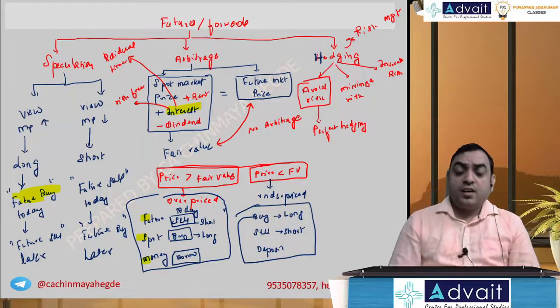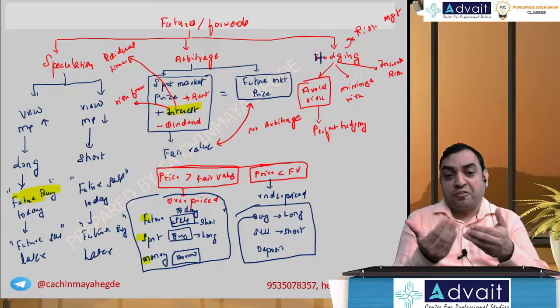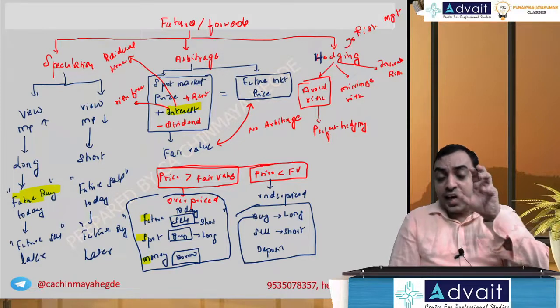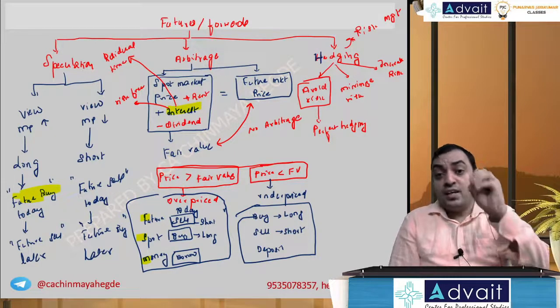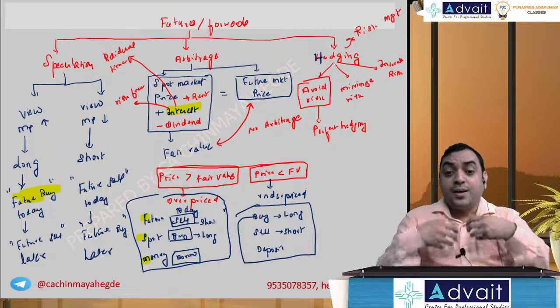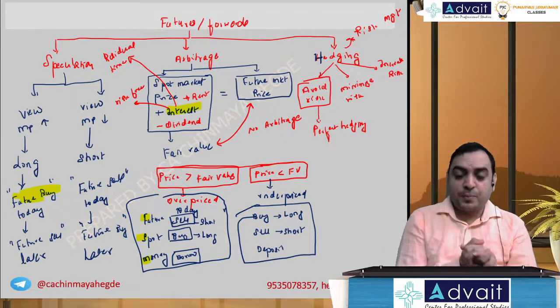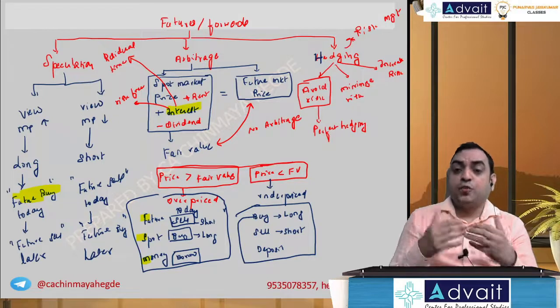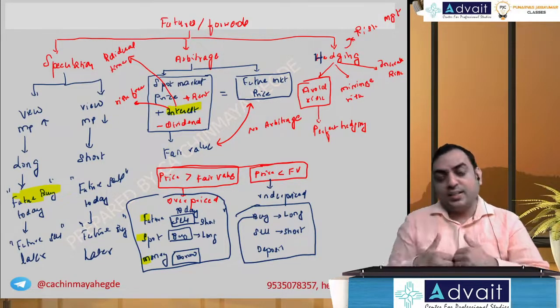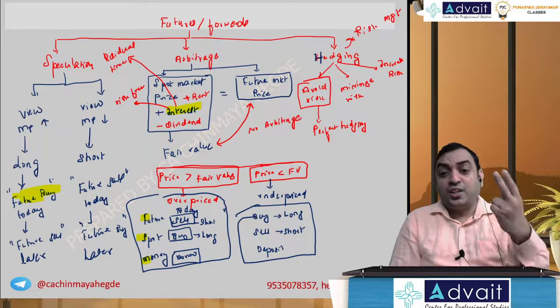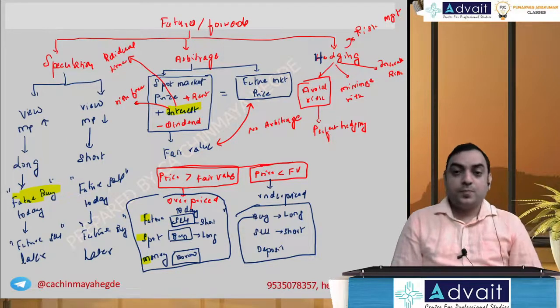And next, arbitrage is a known profit. In speculation, the result may be loss or profit. In arbitrage, you have a known profit, a riskless, certain profit from the transaction we carry out. Hedging is the process of reducing or minimizing the risk. We have perfect hedging, we have partial hedging, and we can also increase the risk.